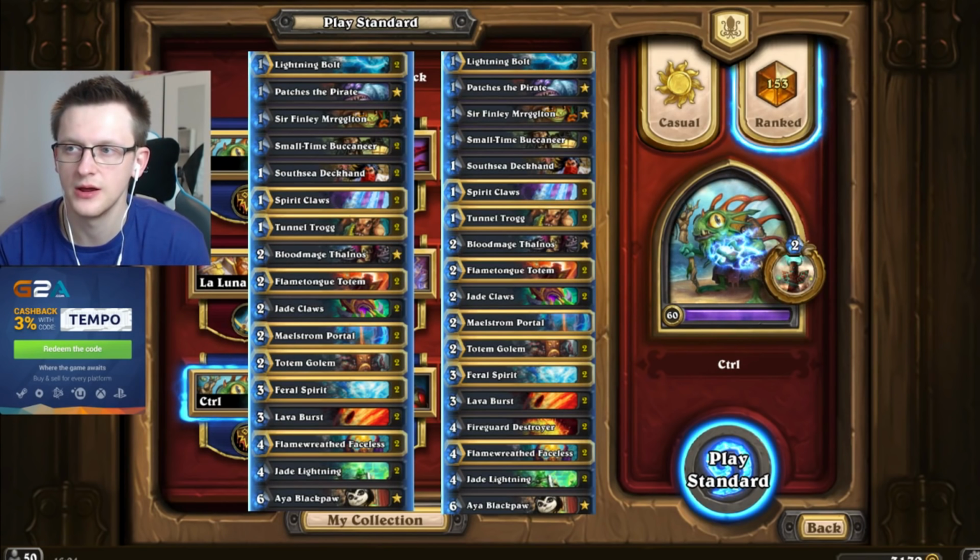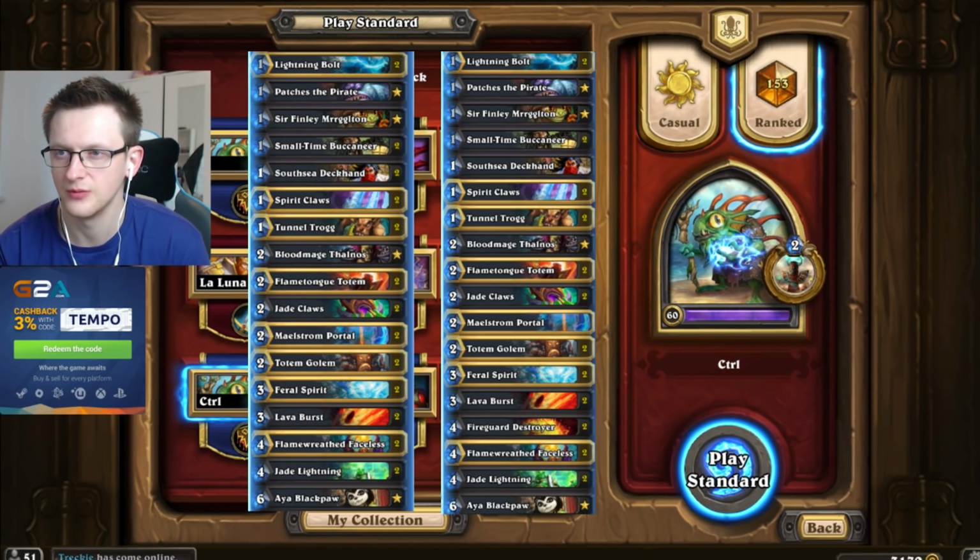Maybe that's why. Small Time Buccaneer is obviously great, but most of the time it will just get dealt with by every opponent's deck on turn 2. But it's nonetheless the best card you can have if you go first in your starting hand. Blood Mage Thalnos, obviously pretty core with all the spells and with the Spirit Claws. Flametongue Totem and Jade Claws, also just insane cards.